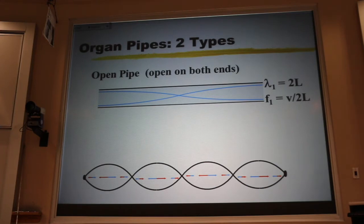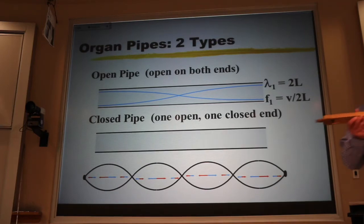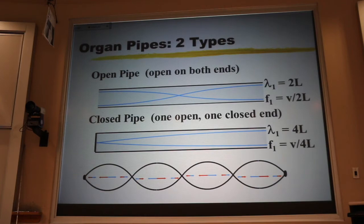Okay? Now, if we close a pipe, what we mean by that is we close it at one end. If you close it at both ends, that's a box and you can't get sound out. Okay, you just close it at one end. That forces that closed end to be a node. The open end is still an antinode. Now I can only fit, at the fundamental, a half football in the pipe. That means I've only got a quarter of a wavelength. That means the wavelength is 4 times the length of that pipe. Okay? It's still the fundamental.